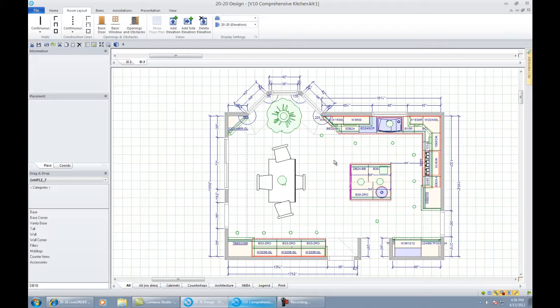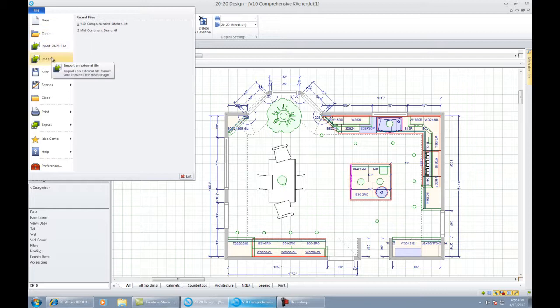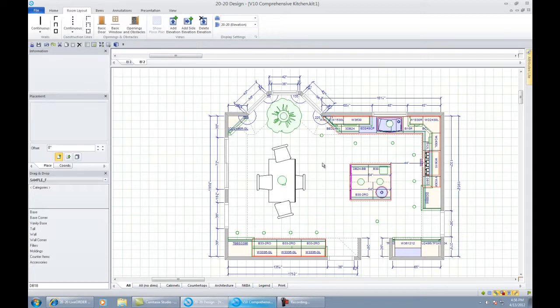If you were working with a client, maybe you're working with an architect or a builder, or maybe you have AutoCAD in-house and you want to import an entire floor plan. You can always go over to File, and there's an import feature right here that allows you to import right from AutoCAD. You can also import from CADsoft, and once you've laid out the room, placed your cabinets, all of your appliances, you can export back to AutoCAD or back to CADsoft so that the people or the clients that you're working with can get the full working rendering that you've completed. That bi-directional communication with clients outside of consumers will certainly open up other avenues of business for you.